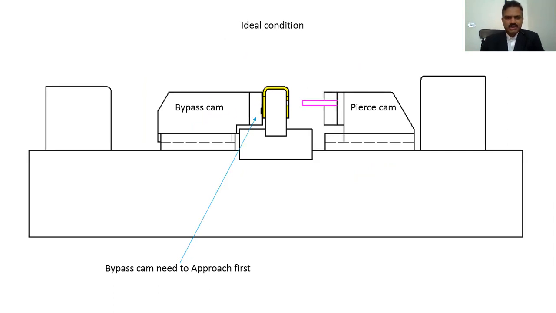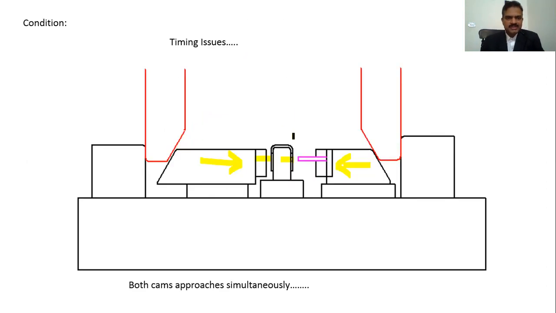Something to hold the part or the horn from the opposite side before the punching takes place. Before the punching takes place. This is the condition you intend to. So you can't have the same length drivers doing the job simultaneously, because that will kill the objective. So how will we adjust the timing?